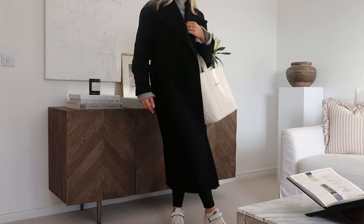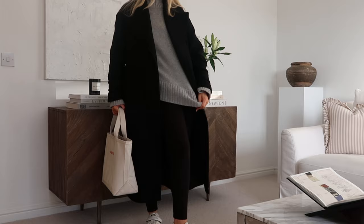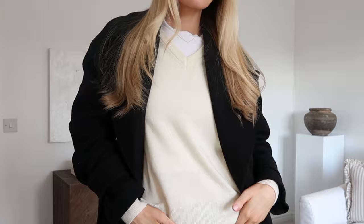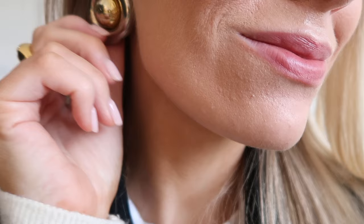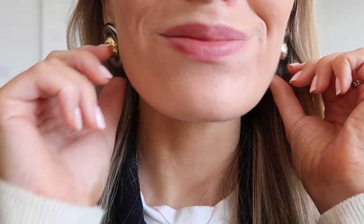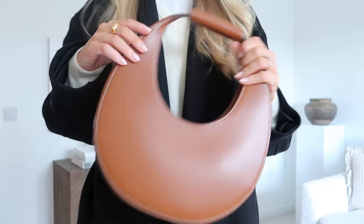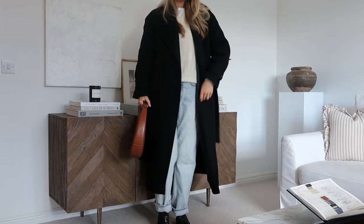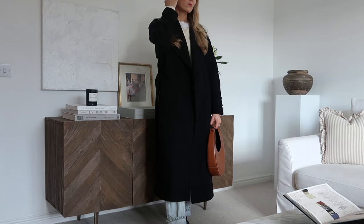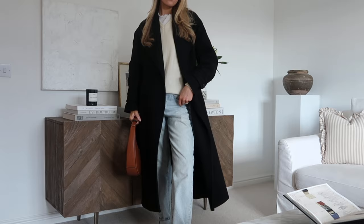This next look is definitely more of an 'I've made an effort' vibe, but still simple and easy. These vintage 90s earrings really up-level the look. I've added socks and loafers — my favourite thing right now — just brown socks with my Stodd bag. I love the light-coloured denim contrasted with a cashmere v-neck and a white tee underneath. It's still warm and chic but has a little bit of an edge and I've worn variations of this so many times.